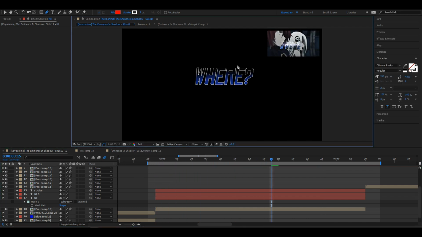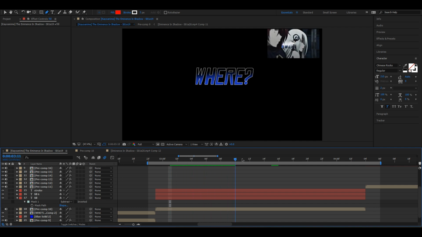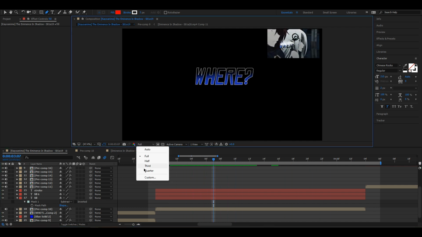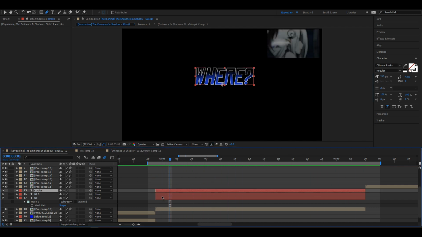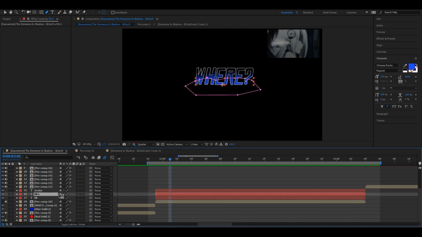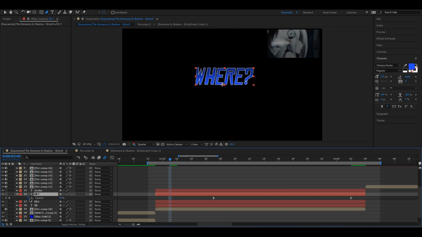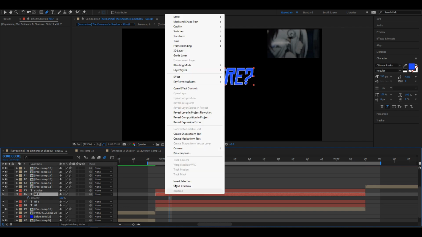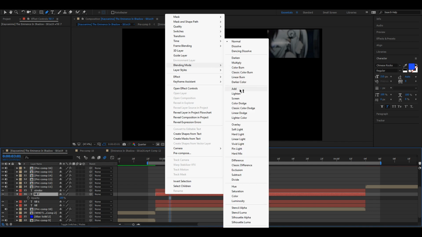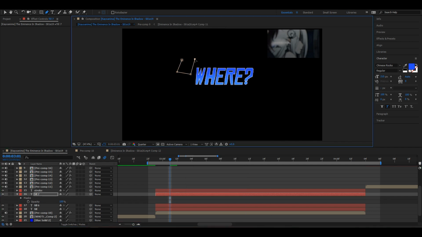Looking at the text, I think we should be focusing more on its compositing, like the shadows and gradient stuff. So that's exactly what we're gonna do now. Now duplicate the fill once again, but this time delete the mask of that layer and increase the opacity all the way to 100. Then change the blending mode of the layer to add. I'm going to create a box-like mask and animate it via mask position.